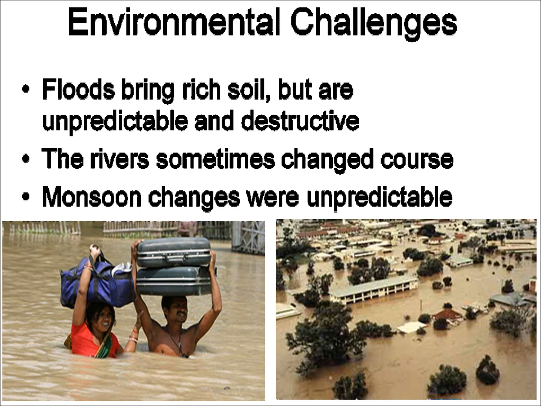This means the clouds cannot leave until they've rained out all the water they've got. The floods caused by this can bring good soil — silt, the nutritious soil brought by the rivers. But they're unpredictable, very destructive floods. Unlike in Egypt where they're fairly predictable and easy to work with, these could come at any time. Monsoon changes are by season, but you don't know exactly when the wind is going to shift. The rivers would sometimes flat out change course — a flood would unblock an area and the river would change direction. An earthquake from India pushing into the Himalayas can cause a landslide that blocks the river. Change it maybe five or ten feet in the mountains, but by the time it gets down to the bottom, the river could move hundreds of miles. These are some of the difficulties that the early people of India had to deal with, and some people in India are still dealing with today.